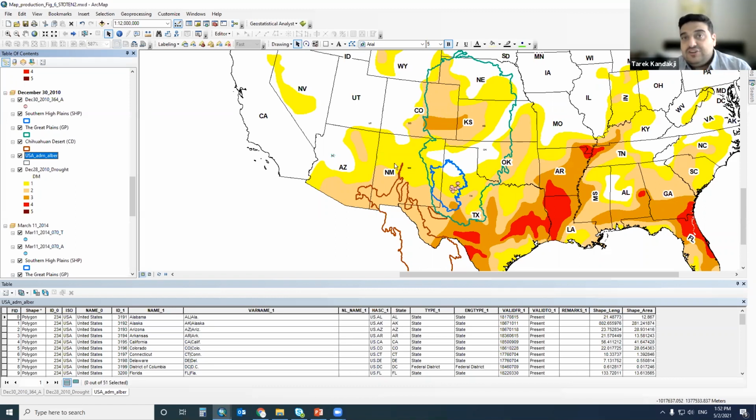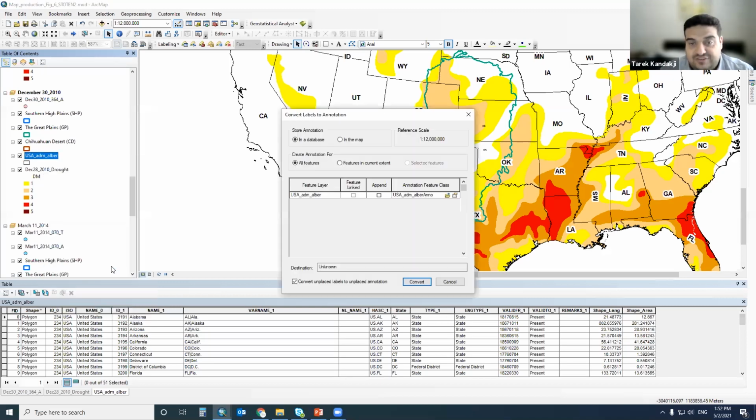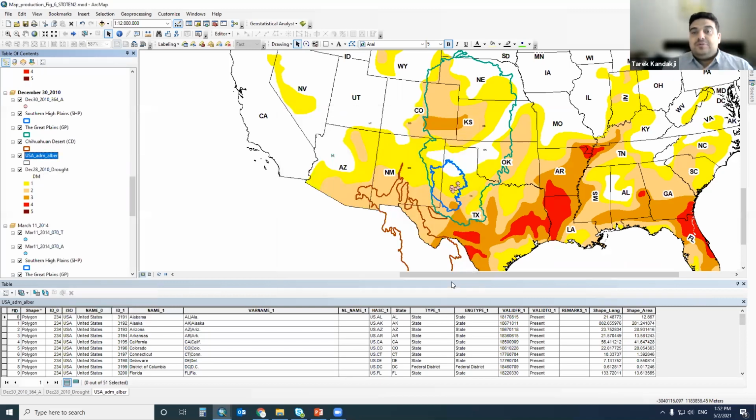So alternatively, what you can do, you can convert these labels to annotations. Annotations means it's a simple text, independent from ArcGIS and independent from the feature itself. So it will be like a standalone text. It's like you manually went there and added a text for each map.